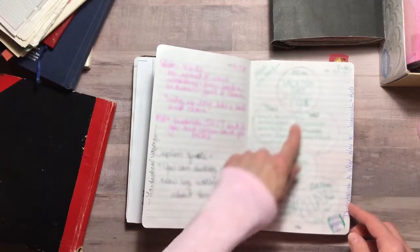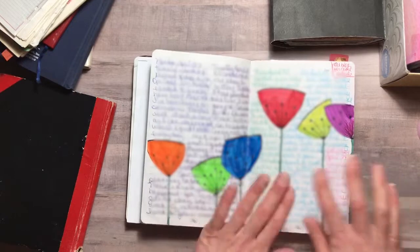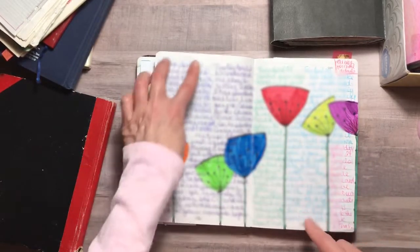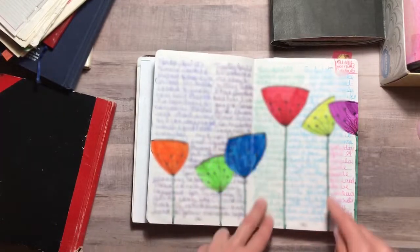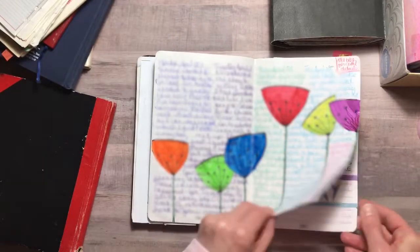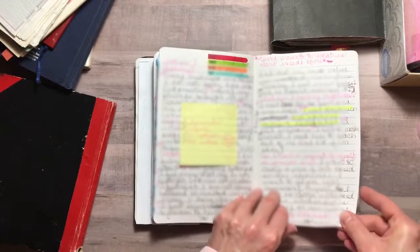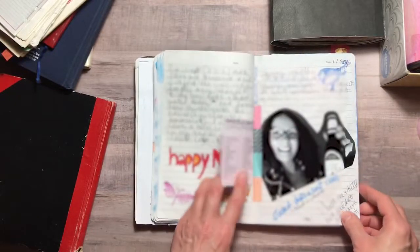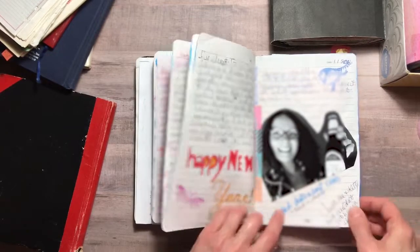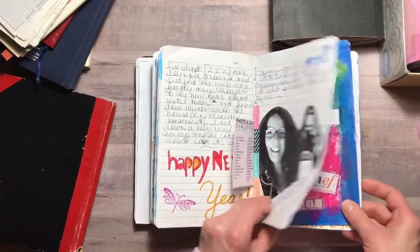I used circles to create the days of the week, and then wrote in each circle what I was doing. This is one of my favorites. I created these flowers, and then here's a day, and here's another day. I used different colors to mark each day, but I journaled within them. Love that. One of my favorites. And sometimes I just stamped. I didn't do it all the time, but oh, look, is that another New Year's? Yes, Happy New Year's. So then I started that year doing the photo challenge in 2016.